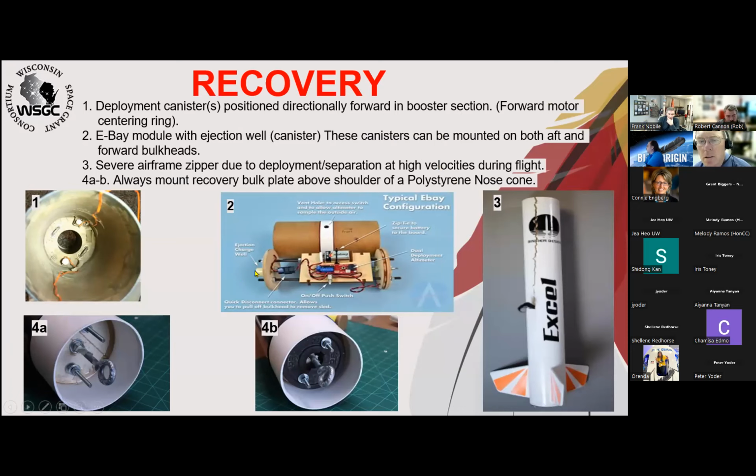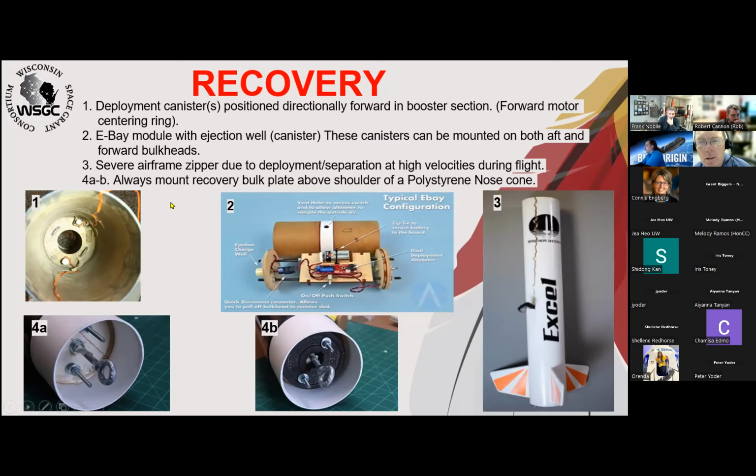If you want to use these deployment canisters instead of the cardboard tubes, which are in this figure 1 right here, these are the satellite ones I was talking about, where they're taped to the inside of the wall of the airframe. And I have little connecting tubes underneath there, which are 1/2 inch, I think PVC type water connections, that I snap them into so they stay right where they are. And your ejection charge shoots out towards the recovery system and your recovery wadding, dog barf, if you want to call it that.